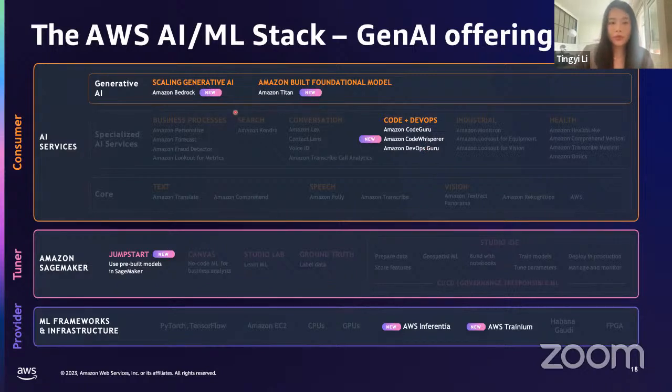On the top is Amazon Bedrock. It's an API service that gives you access to a range of foundation models, including ones proprietary to AWS, Amazon Titan. Other than that, you have access to state-of-the-art generative AI companies like Anthropic, Stability AI, AI21 Labs, Cohere, etc.